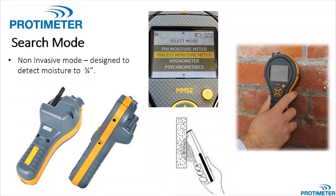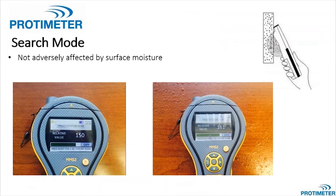So if you consider that this mode of measurement gives you an average of what's going on from the surface of the material under test up to 3/4 of an inch, it's giving you that average. On this slide, I show you my dry standard reading on my desk, and it's giving me a reading of 150 points out of 1,000 points. I sprayed some water on it and got very little change in my reading, up about 11 points to 161. So you won't get a full-scale reading because you placed it on a wet or condensing surface. You get little to no change in the reading because it's giving you an average of what's going on through that 3/4 of an inch. That surface film of moisture is a very small percentage of that entire thickness.